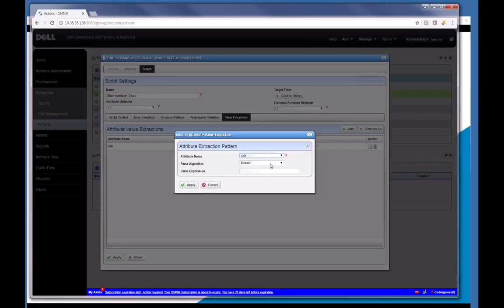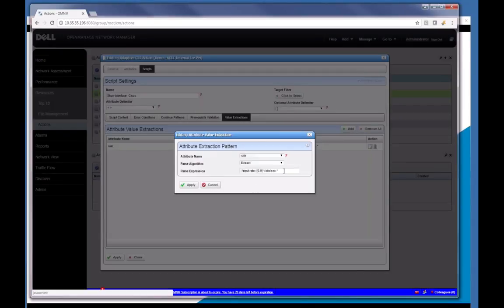Here you have an option to extract the value from the output, or you can match it. If you're going to match it, it means you're just looking for whether it is there or not, a yes, no, 0, 1 kind of value. I'm sorry, that's for the matching. If you want to actually extract the value itself, and we do in this case, we want to extract that number that we saw. We want to put a parse expression in here to extract that. Let me show you the one I've added.